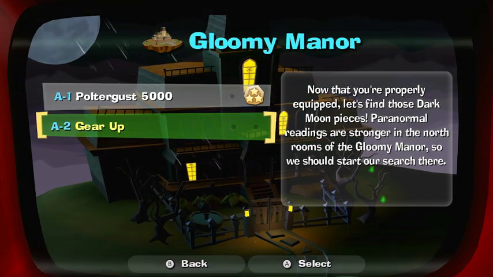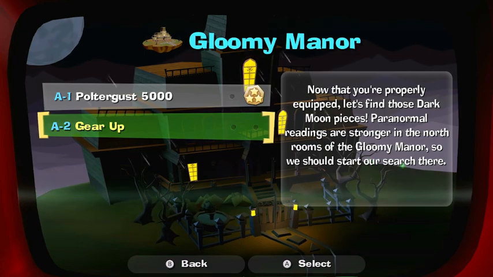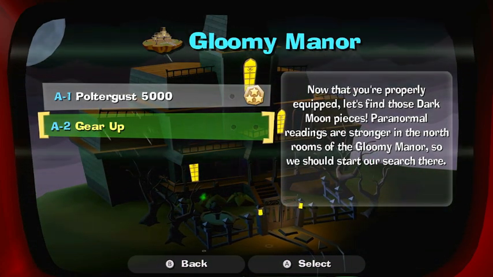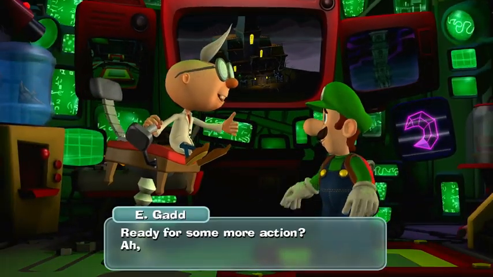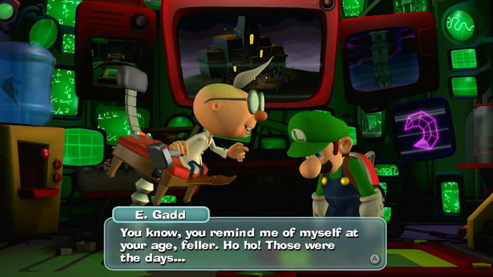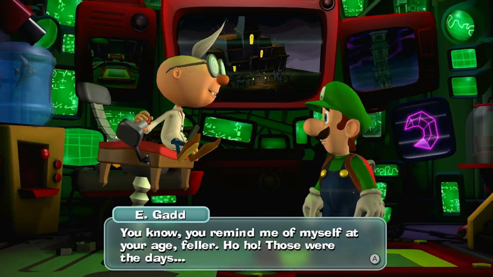Now that you're properly equipped, let's find those Dark Moon pieces. Paranormal recordings are stronger in the north rooms of the Gloomy Manor, so we should start our search there. Ready for some more action? Oh, you're a courageous lad. You know, you remind me of myself at your age, feller. Ho ho.